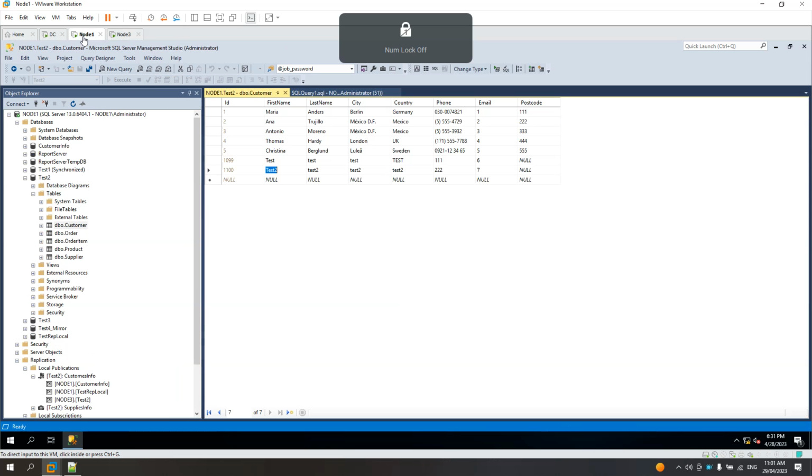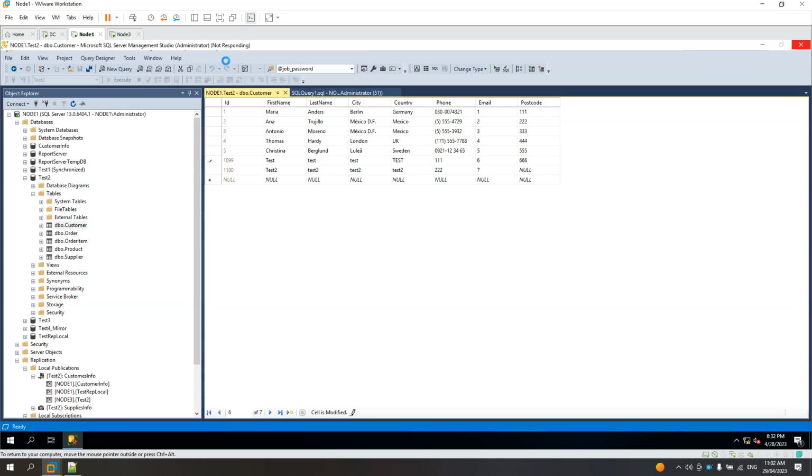We'll put postcode. Let's fill postcode in test and test two. This one, 5, 6, and 7. Very slow. Let's wait for a while. Let's see the one that's responding. It's very slow, my machine.